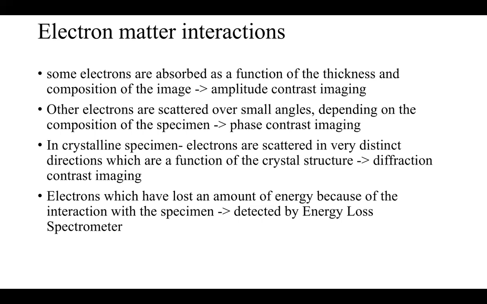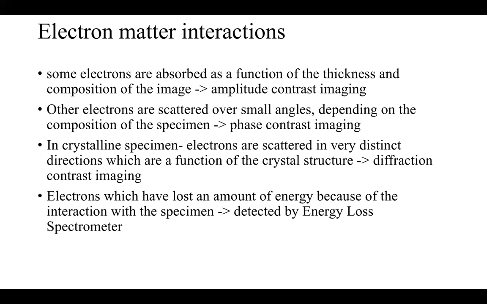The lighter areas of the image represent those areas of the sample through which more electrons were transmitted. So if there's a comparatively dark area, that means a comparatively higher number of electrons are absorbed in that area. Just by looking at it, you see there is a contrast in the brightness, so you know there is a different material there, or either the sample thickness is lower or the material composition is different.